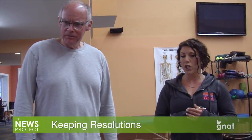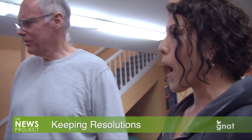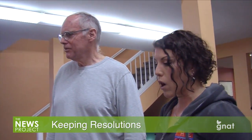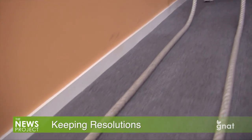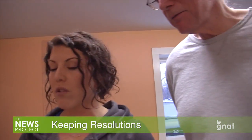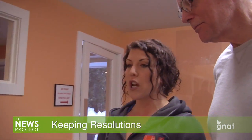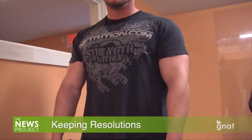The next one we're going to show is more of an upper body cardio, which there's not a lot of things to accomplish that. So we're going to move into the battle ropes, which are right over here. All right. So what goes on with these battle ropes here? So the battle ropes range in various lengths and weights for the ropes.